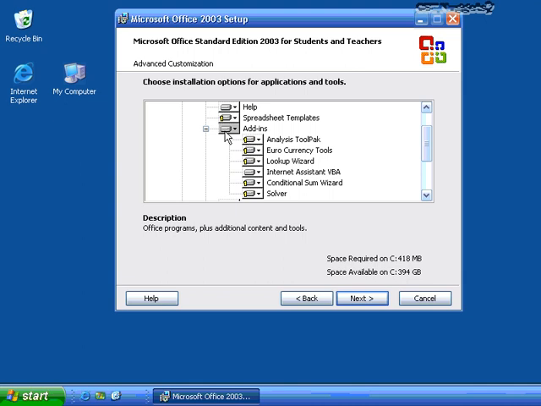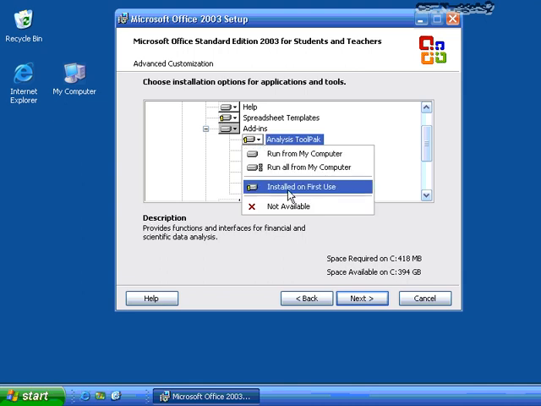Each one of these little disk drives has little icons next to it. If it has a gray icon, that means that there are additional things that can be installed underneath. That's all these. If you have a 1 next to the disk drive, that means that by default it will be installed, but it's not going to be configured. It will be installed the first time you use it. I know this by clicking down, and it says, look, I'll install this on the first use. Got the little 1 there.